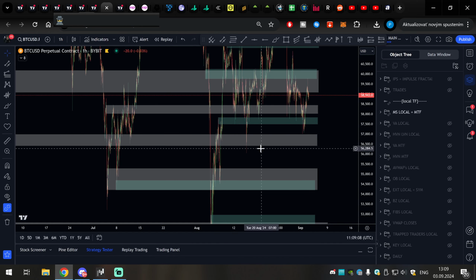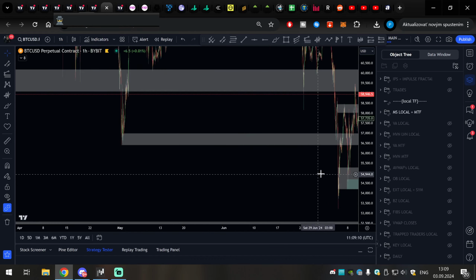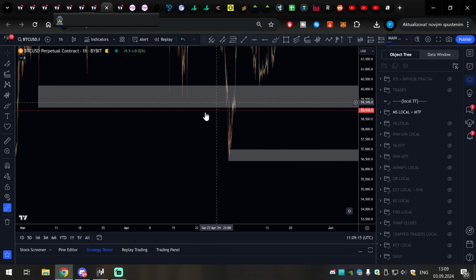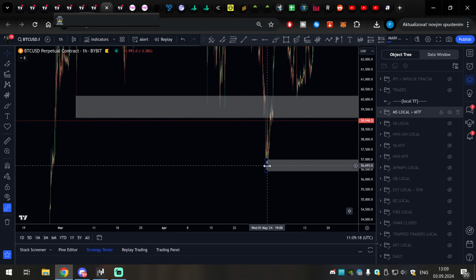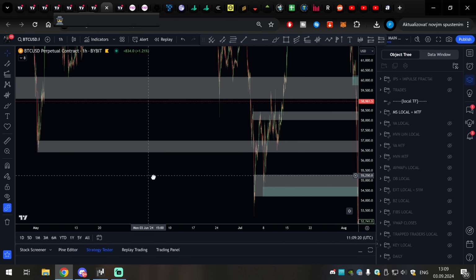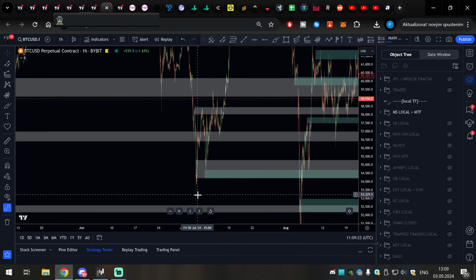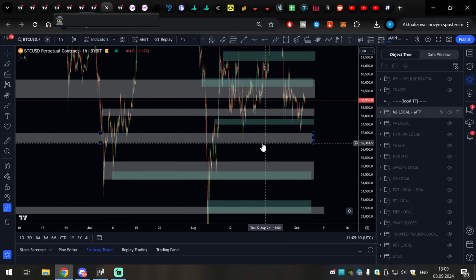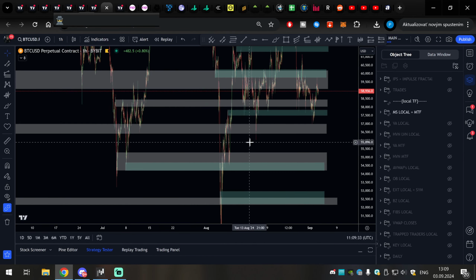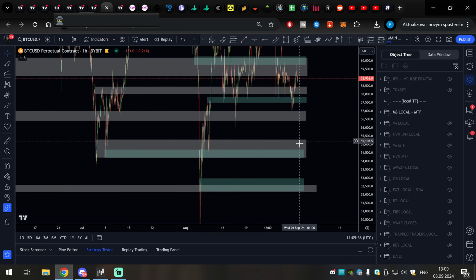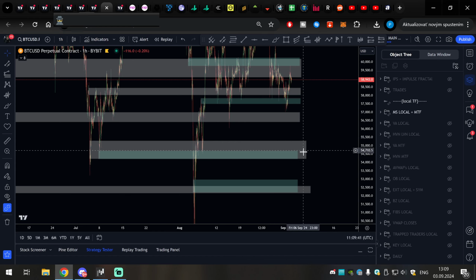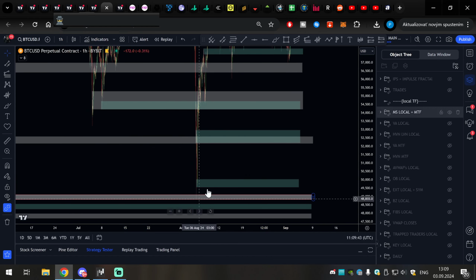This one also provided a lot of support in the past. It's coming from when we had the first larger drop and deviation outside of the range into 57 to 56,500. In the past, when we were bottoming out at 53k, for me it was also when I was adding to swing trades. I was telling our traders this was a crucial reclaim. So for me, this is still a pretty key market structure area. If you lose this, the market starts looking more dire, and you will be looking at this one. So this one will be crucial to hold. You need to really hold this if you don't want to see the lows again.